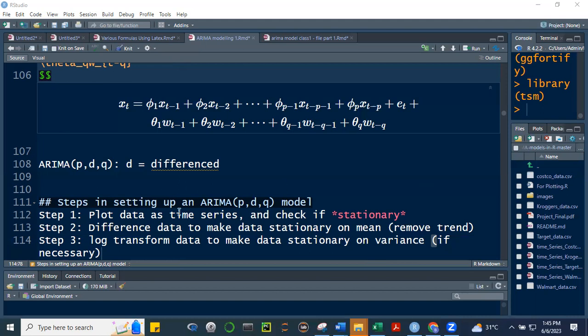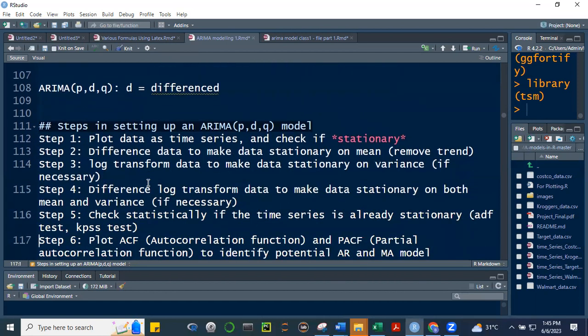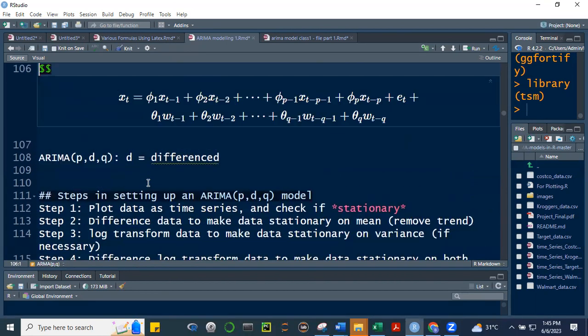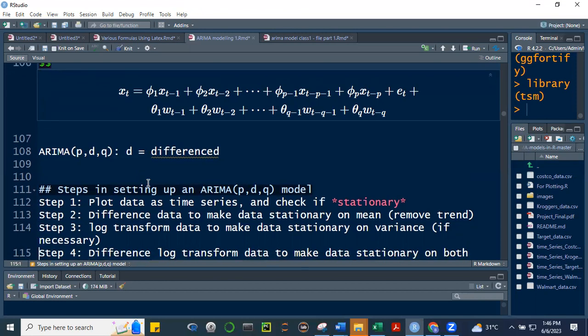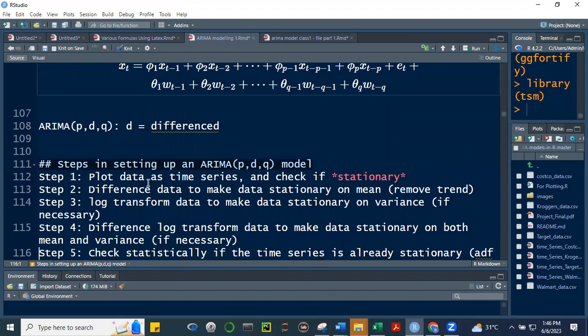Okay, so here I created an outline. Outline of the steps in setting up an ARIMA model, whether it's AR process, MA process, ARMA process, or ARIMA process, pare-pareho din yung steps. So number one, of course, we'll just go through the process and then mas makikita natin to via an example. So number one is plot the data. Of course, tingnan natin yung data natin, kasi by plotting the data, you will be able to check if the data is stationary.